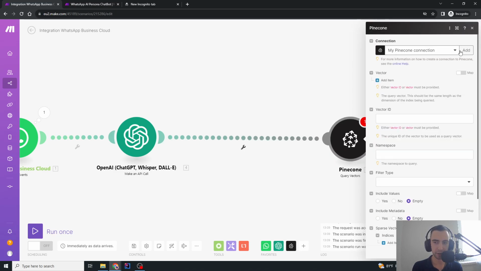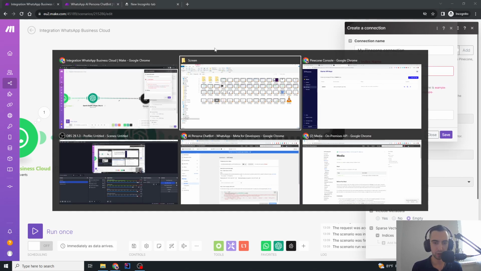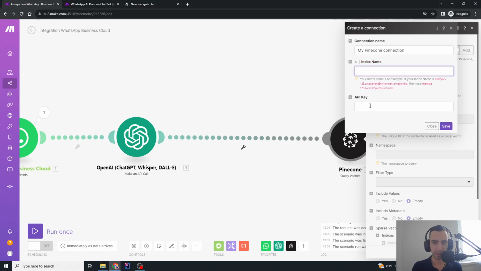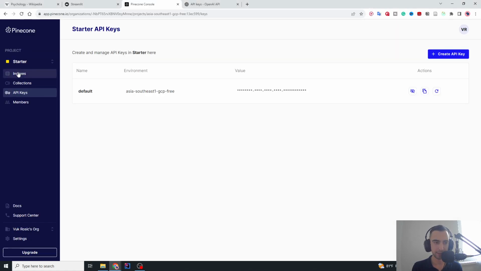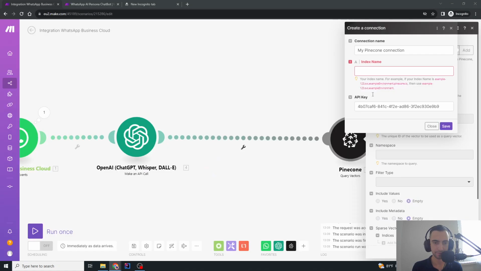Now I already have a connection, but if you don't, you're gonna create a connection or click this add, and then index name is gonna be, now this is gonna be a bit different. So first we're gonna go back to our API keys, and we're gonna copy our API key and paste it here. And then we're not gonna give it index name, we're gonna give it a bit differently. So we are going to copy this entire link here.